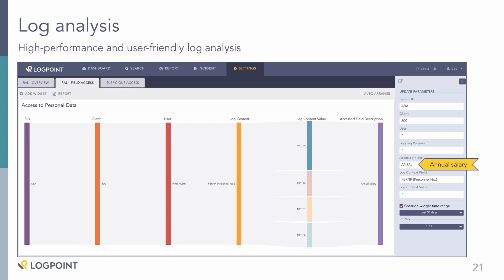Here you can see that the detection is possible in an automated way, as incidents or alerts can be set up. Alert rules can be set up in the LogPoint system to trigger whenever access to personal data, like an annual salary field, happens. And with regards to analysis of that read access log, we provide user interfaces like search templates to easily browse all kinds of read access log information.